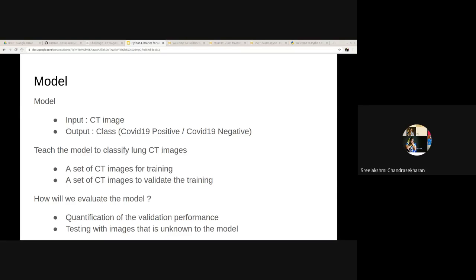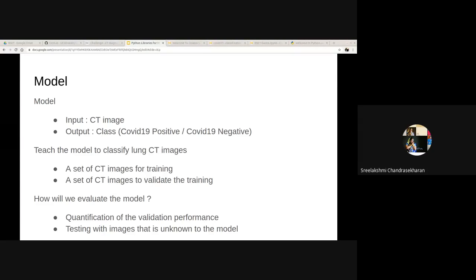What are the things we require to develop the model? We need a set of CT images which are already classified into COVID positive and COVID negative. Here our problem is a classification. So what is a classification problem? Generally, classification is the process of grouping data into available classes with our prior knowledge. For example, we know how a cat and dog look. So we can easily classify the images of pets into cat and dog classes because we have prior knowledge or prior information about the structure of cat and dog.